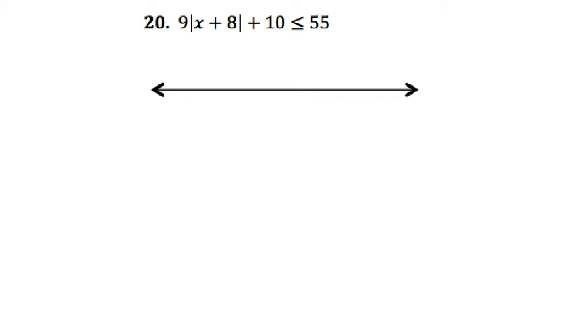Are you ready to go for the big smash? Then let's go. Step 1, which we didn't have to do before, is isolate the absolute value section of the inequality. So let's see, that times 9's there, but this plus 10 is kind of a problem first. So I'm going to subtract 10 from both sides. And I'll go down here where I have some more room. So 9 times the absolute value quantity x plus 8, that canceled out, is less than or equal to, looks like, 45.